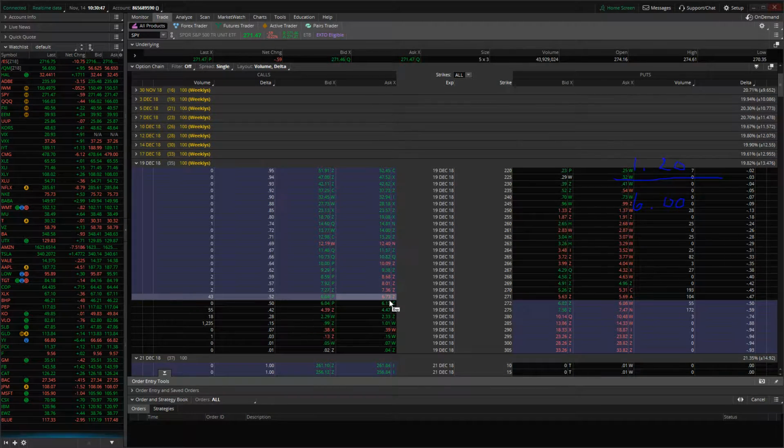And anytime I'm just doing an estimation like this, I always add another 10%. So I look at it and I go, okay, I have 20% risk. So I'm going to risk 20% for something that in the absolute best case scenario, it moves my way today, right here, right now, pays me off 60%. But realistically, if I'm right, I could still lose money. And if I'm right in the next week, I'm going to make about 40%.